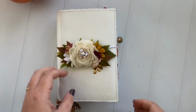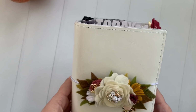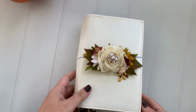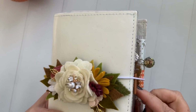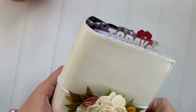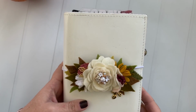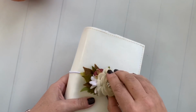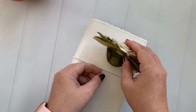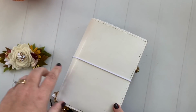So here's my planner. The first thing you all probably notice that is different from the last few months I've done this is not my clove. This is still personal spice rings from Foxy Fix, but this is in the color Salt. It is a beautiful white color, and I was originally going to save this for Christmas because I knew it would look gorgeous with the Christmas kit and keep my clove for November. But when I got the November kit and I put it up against this Salt, I just could not resist going ahead and putting it in here.